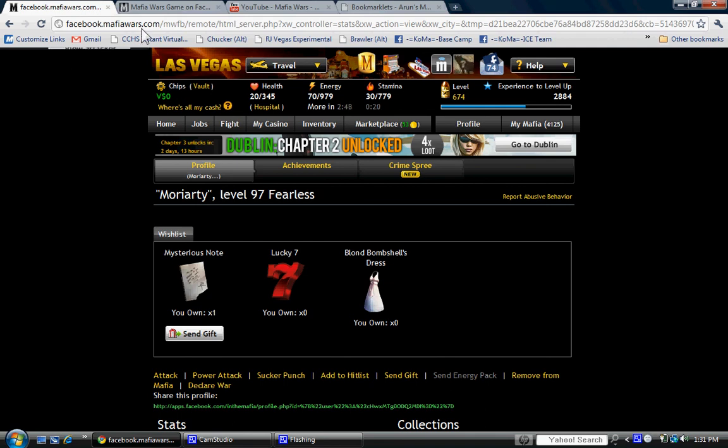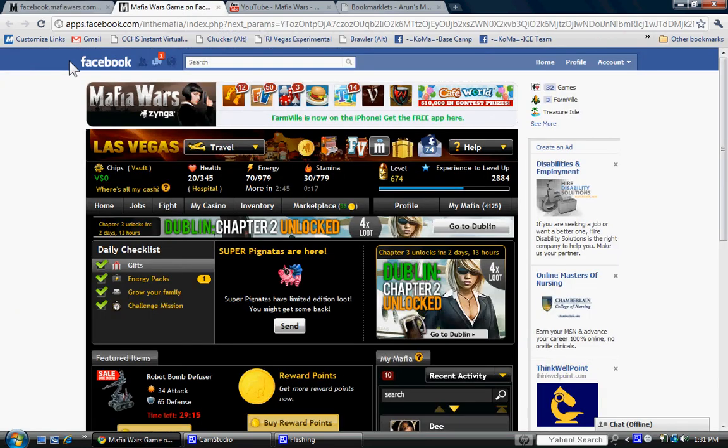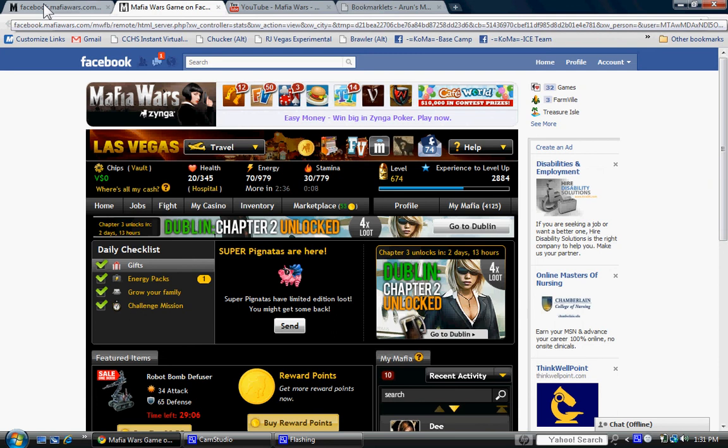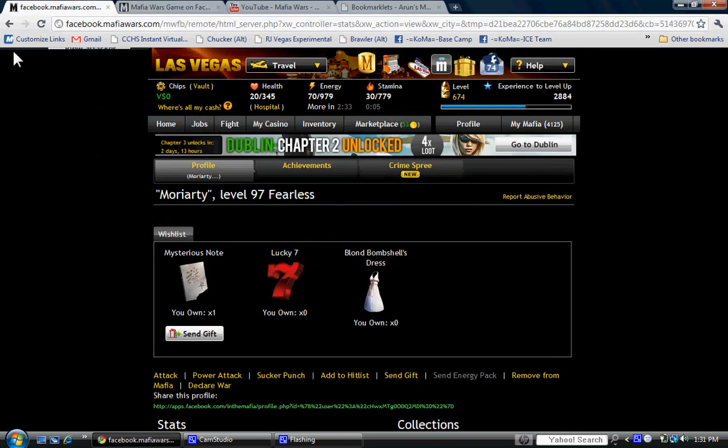Let me show you what the regular one looks like. You can see here on a regular page I have access to Facebook, my email, home and profile, and my account settings. If I go back to Fox's page, it is now unframed, so none of that information is at the top. It's just the plain black screen. So let's get started sending some gifts.